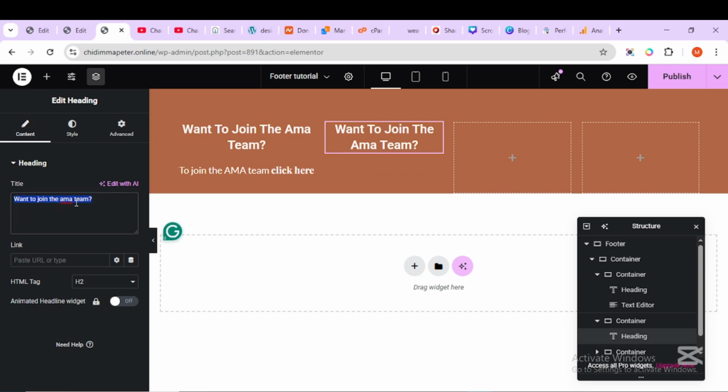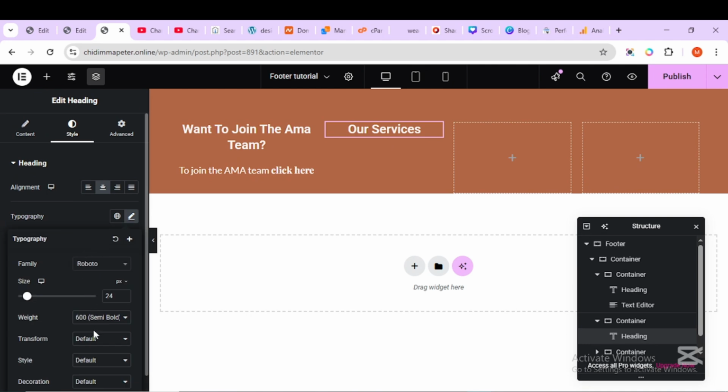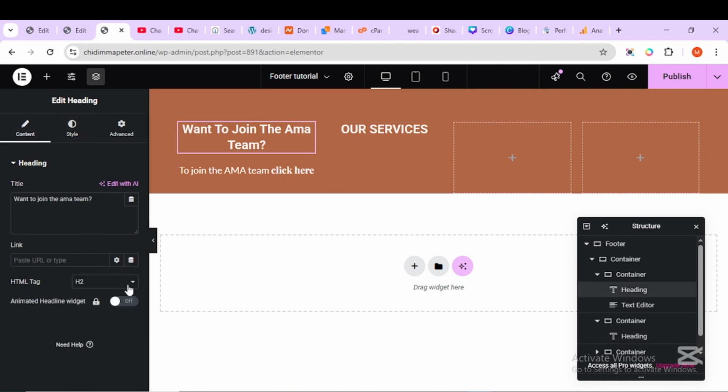We change this to our services. Let's change the typography to uppercase, yes, so that all the words will be in capital letters.